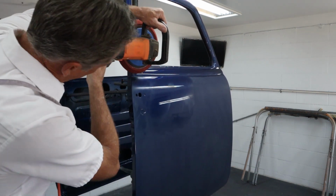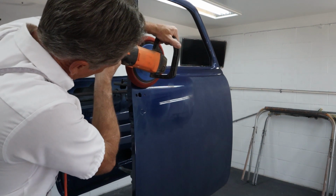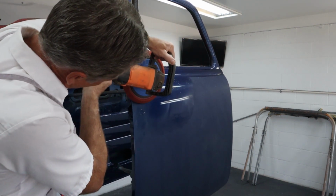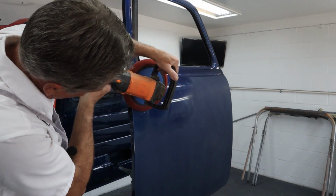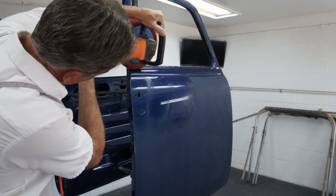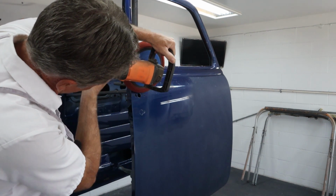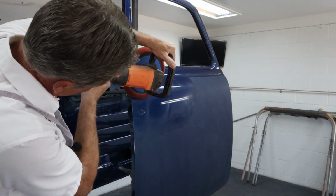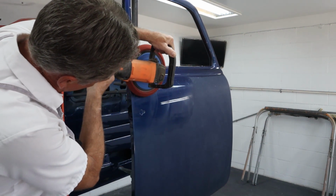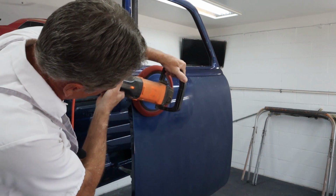All right, so now we're just going to flip over here, if I can. And I'm just going to polish away, and then right up that edge, just like that. Nice and safe. I can go over these holes and everything. They're not that big that we're going to cut.